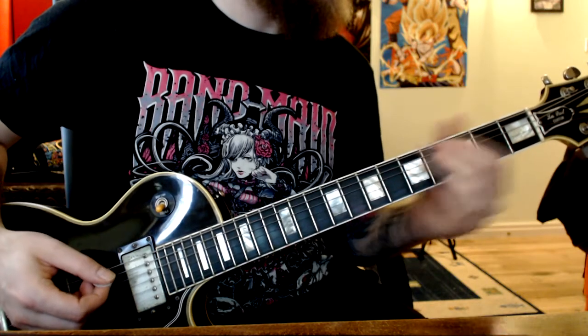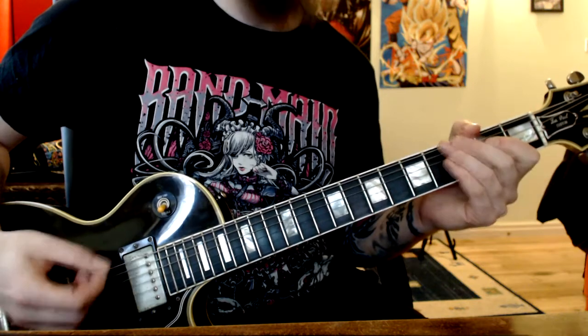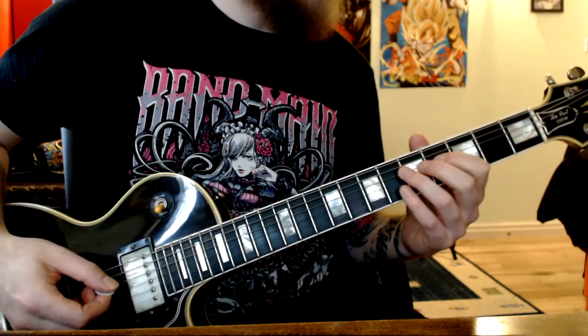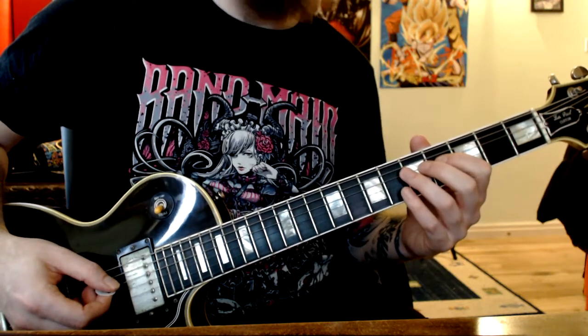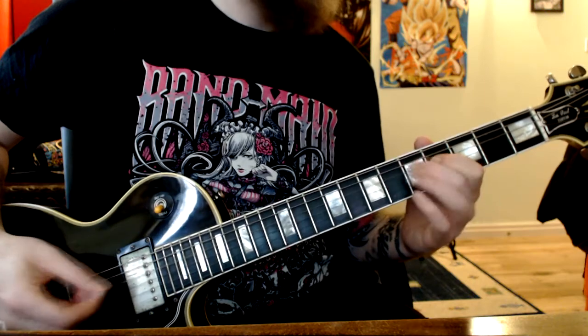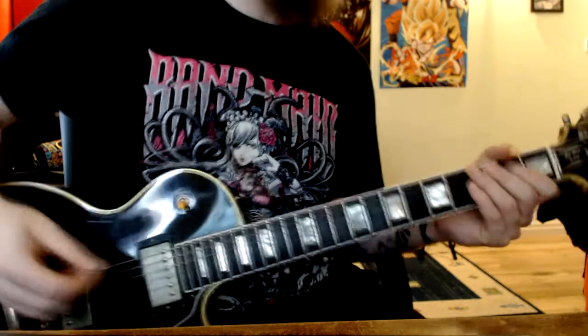Still hitting that string there, and then open A chord there. And then to finish that off, we go hammer-on pull-off, 4/5 on the D string. And then open, and then back to the 2nd.